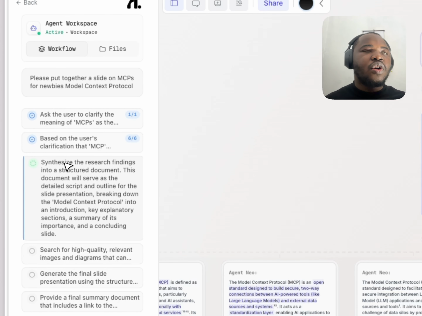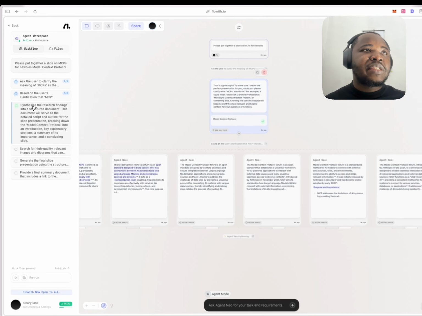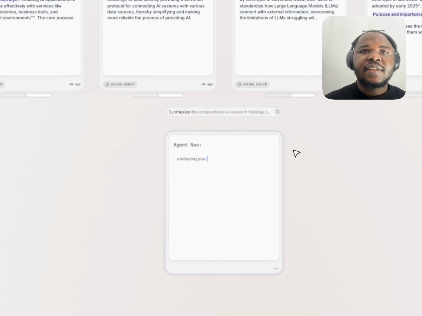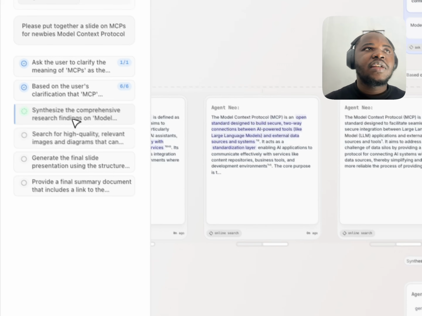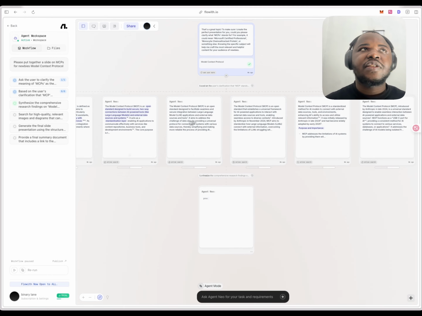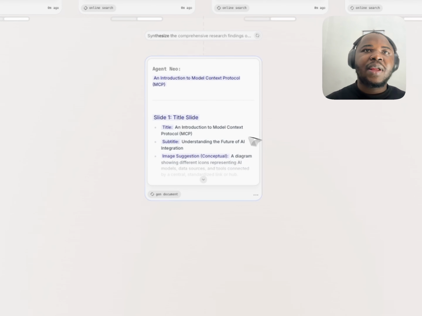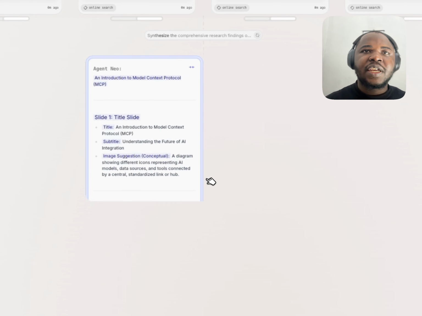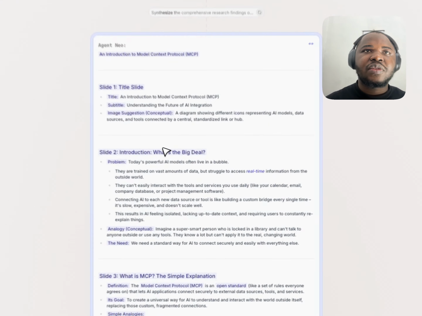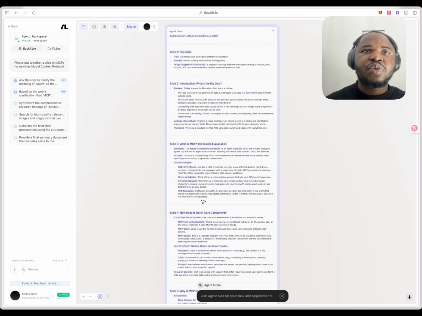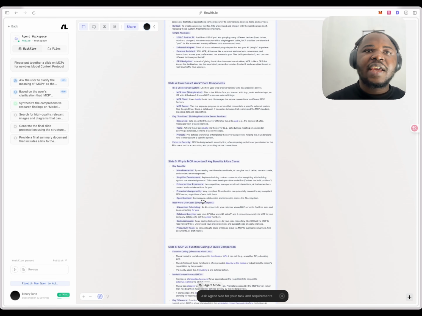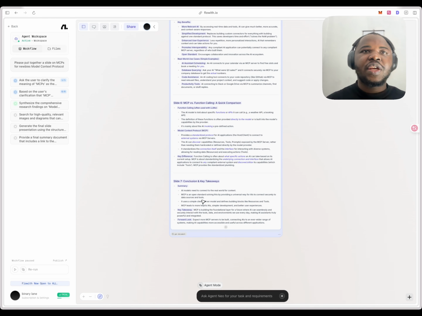You can see and track the flow on the left-hand side of the pane, like always. Okay, so now we're done with that step, and we've moved on to the second step, which is synthesizing. It has done the search and is putting all these branches together into one comprehensive finding. And like planning what the slides would be, you can see right here it says slide 1, title slide, slide 2, slide 3, slide 4, slide 5, slide 6, all the way down to slide 7, which is conclusion takeaways.